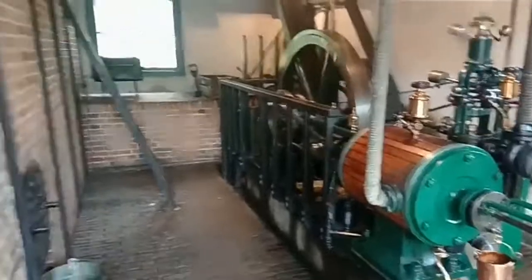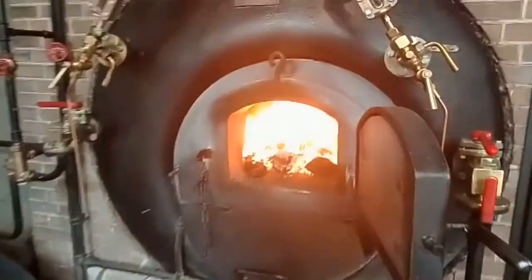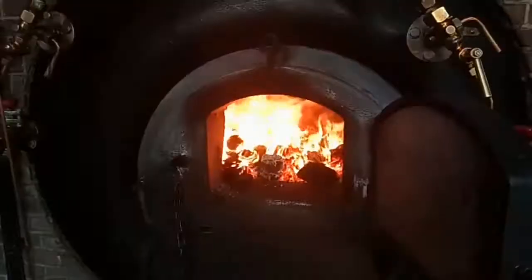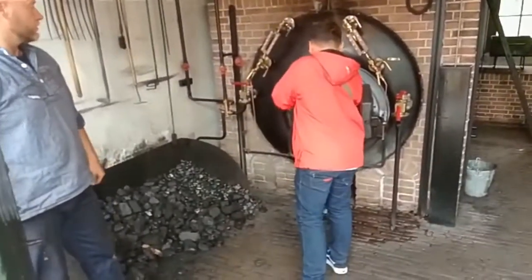This is 10 horsepower? 10 horsepower. Here, it's very hot. You can feel it. Nice, eh? Yeah, very nice. Nice.